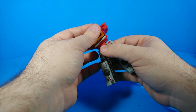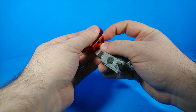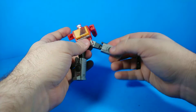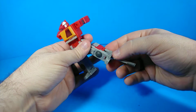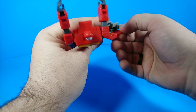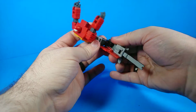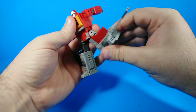If you hold them here and then put your finger here, you can just rotate this part around like that. That'll fold down and fit flush with his crotch plate here. And then you'll put this up. You'll pull this panel out here like that, and then this panel comes up, and then there's another one folded behind it, like so. That also uncovers this joint here. There's a joint that moves this knee sideways.